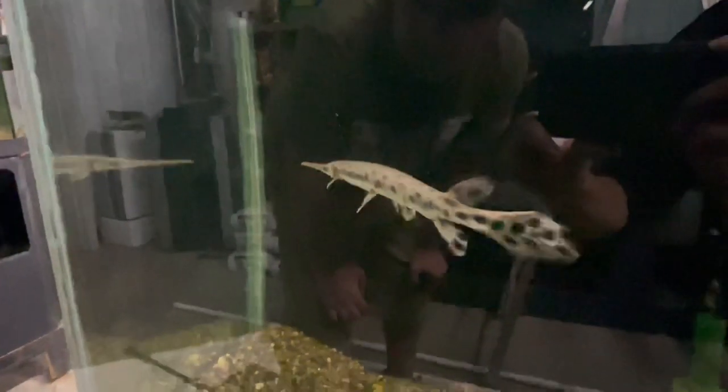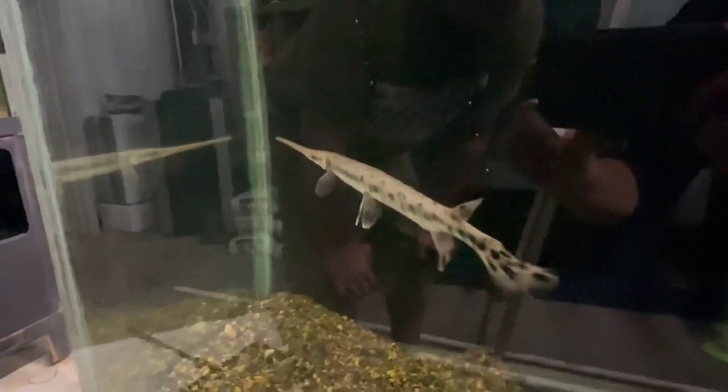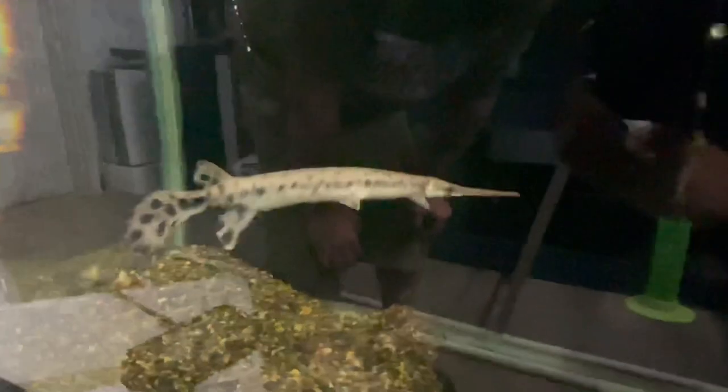He is actually a decent looking gar right there. He's probably about 14 inches long, and I know he's extremely stressed because he's been in a five gallon bucket for a while. We're gonna get some more filtration going because it's just something we pulled from another tank, and this was our quarantine setup. We'll let him do his own thing.